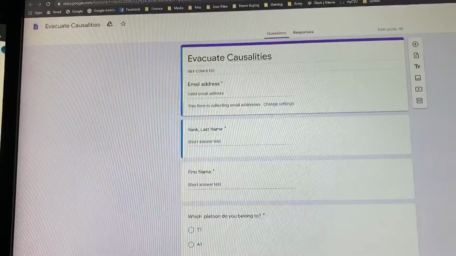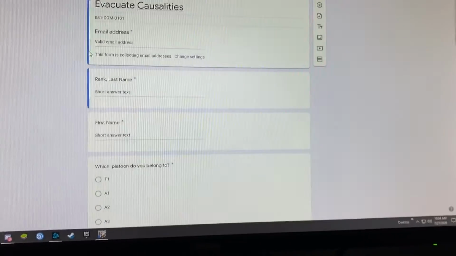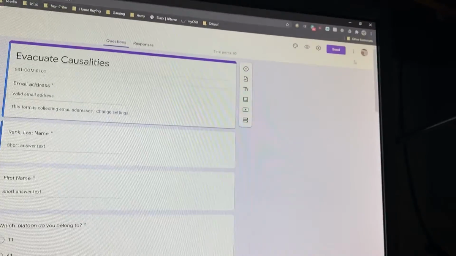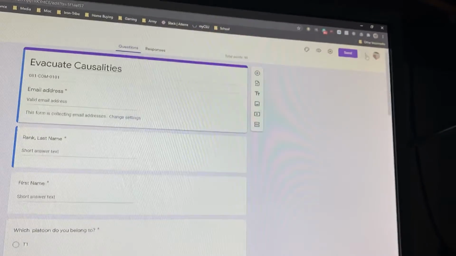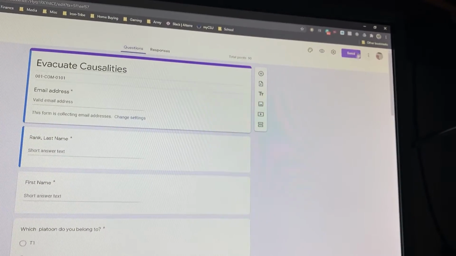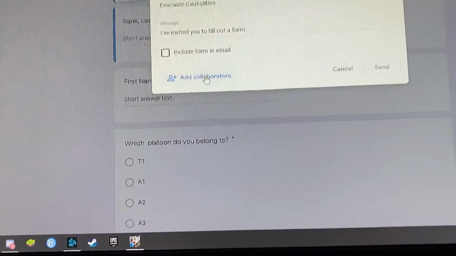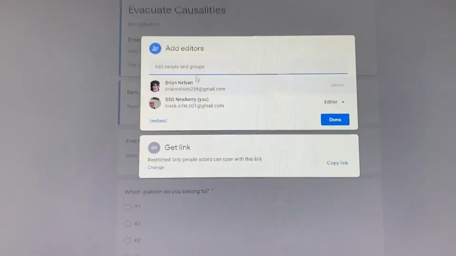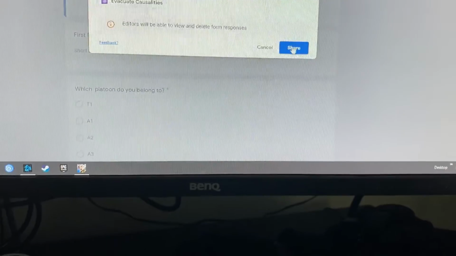But there's no file button up in the top right corner. What the hell is going on? So there's 3 little dots way over here. The send button. So you click send. Bottom of send says collaborators, and then you'll have your groups so that you can click whoever you want to be the editor, and then you just share.